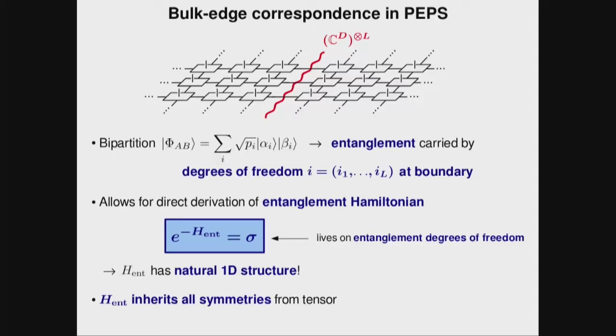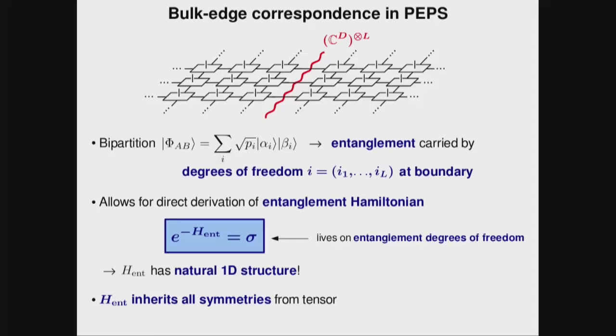One noteworthy thing is that if this system has some physical symmetry, we have seen that the physical symmetry is reflected on the entanglement degrees of freedom. Consequently, this will show up exactly at the boundary. This boundary space will be equipped with exactly the same symmetry actions which my bulk system had. So you can infer a lot about the structure of this boundary by looking at how you encoded the physics locally into that system. So this is the entanglement spectrum.